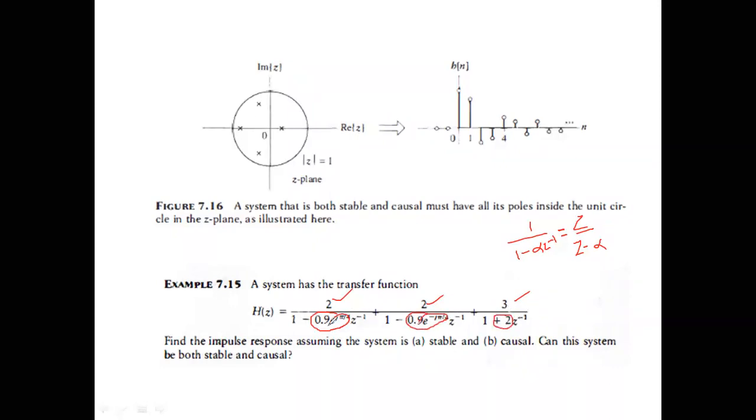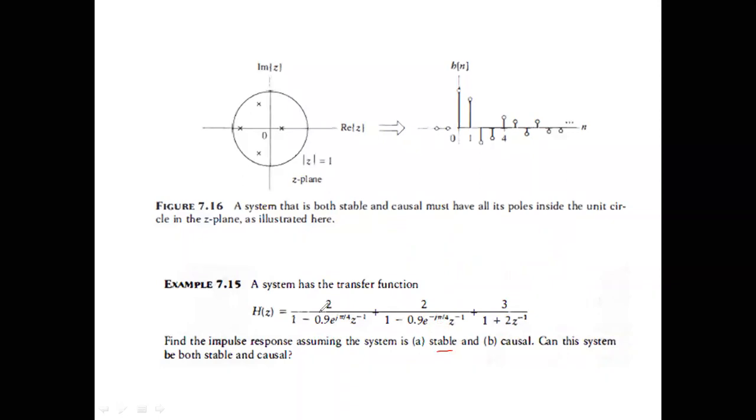So in the first case, 1 divided by 1 minus alpha z to the power minus 1. Now what can it be? There can be two types of results. It can be alpha to the power n into u of n, or it can be minus alpha to the power n into u of minus n minus 1. Now, looking at these questions, what do you think this can be? First he says that it has to be stable. Okay, 2 is a constant.